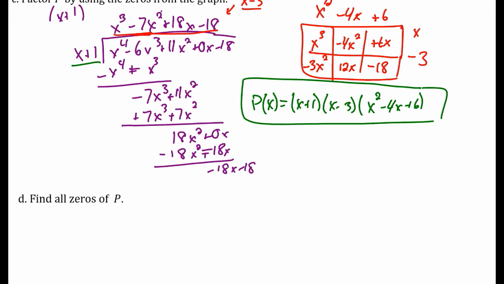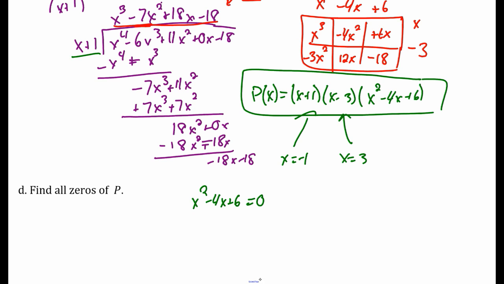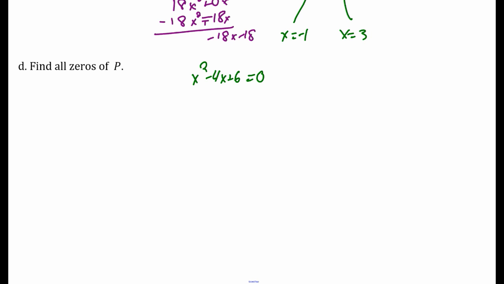So now that I've factored it, part D wants us to find the zeros. Well, I already know 2 of the zeros. I know I have a 0 of x equals negative 1 and a 0 of x equals 3. We saw that from the graph. That's how we got those factors. I now need to know when is that other term equal to 0? Well, it's a quadratic that I need to solve, and I know I can't factor it, so you could complete the square if you remember how to use it. This would be a nice one to complete the square on, but we can use the quad formula.